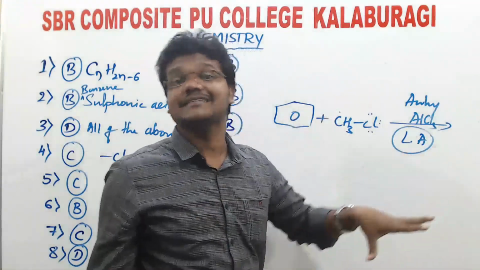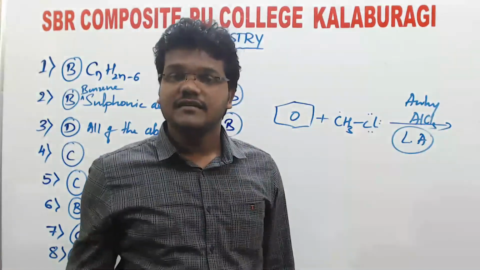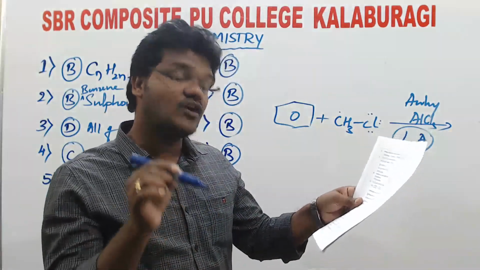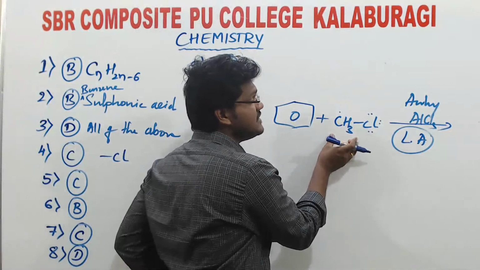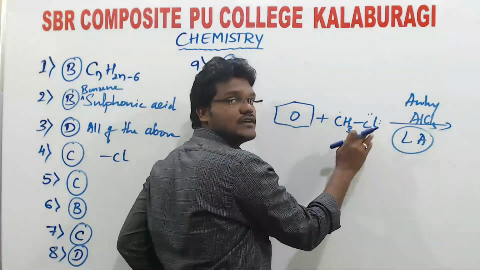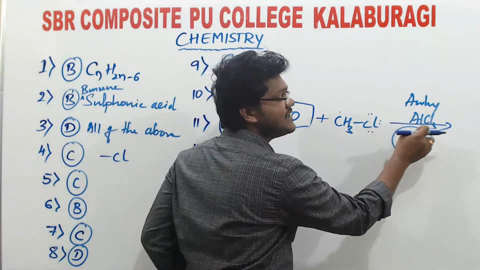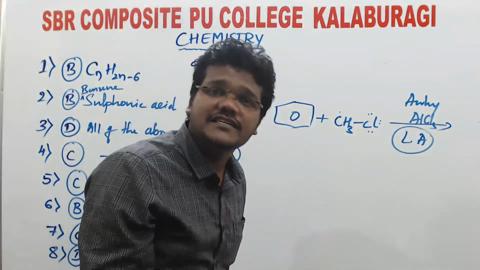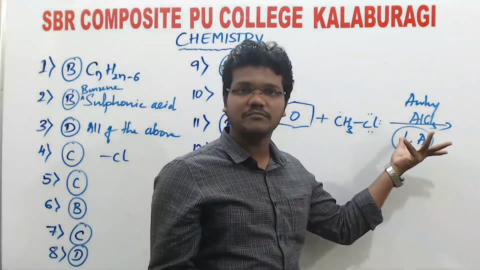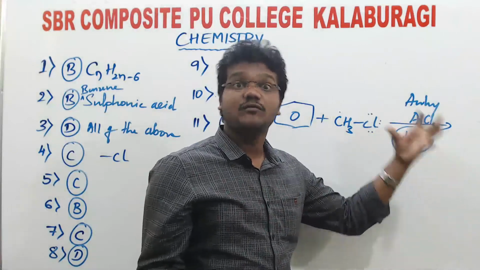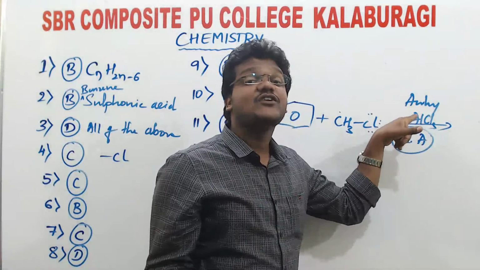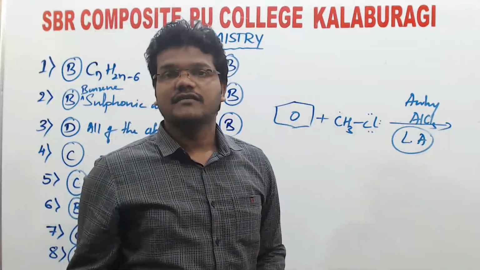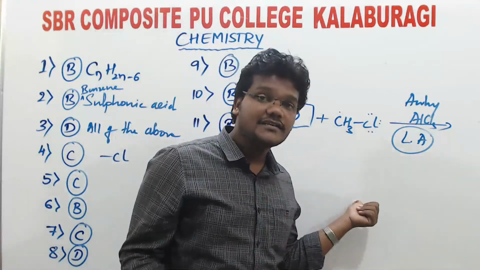So that is Friedel-Crafts. They are asking what the role of anhydrous AlCl3 is. See, I want CH3 to be free. This chlorine has to go out. I need a halogen carrier. That halogen carrier is a Lewis acid, which is nothing but an electron acceptor. Who can accept electrons? The one who is electron deficient. It is AlCl3, whose octet is not complete. So it will become AlCl4 minus by accepting. That is why anhydrous AlCl3 is used in Friedel-Crafts reactions, whether alkylation or acylation.